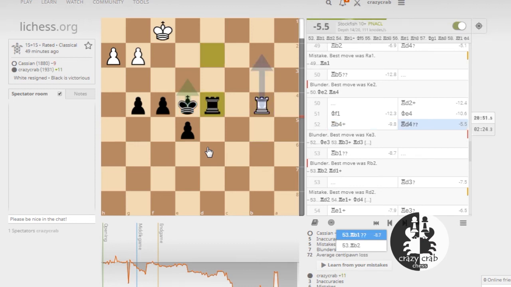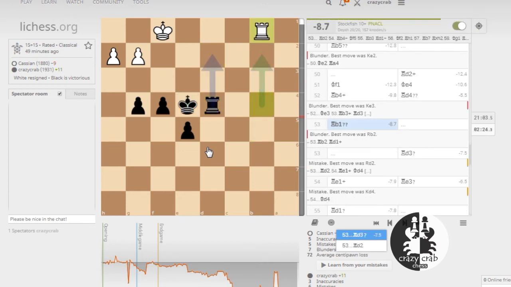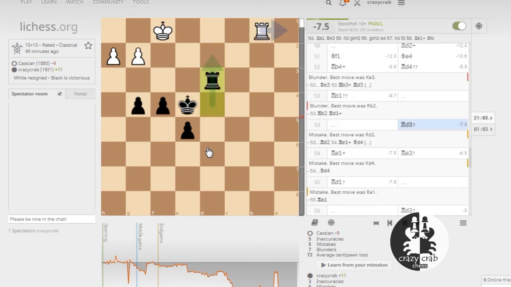There's another check. I decide to block it. That says that's a blunder. I should have played, I don't know why I didn't do that. King, bring the king forward. I think I was just trying to, hopefully he would trade rooks off, but he didn't.